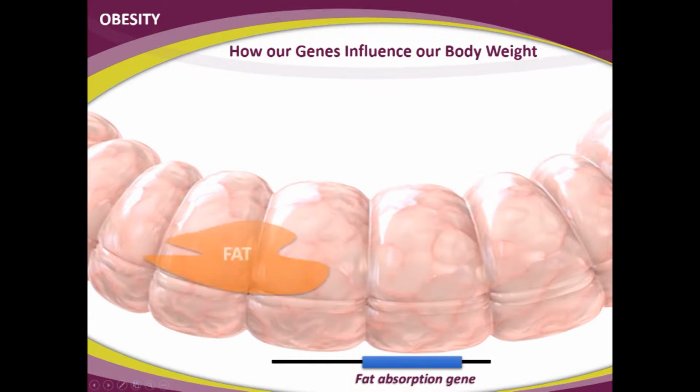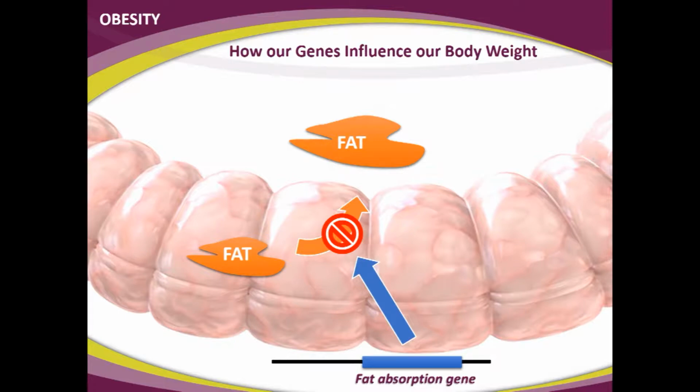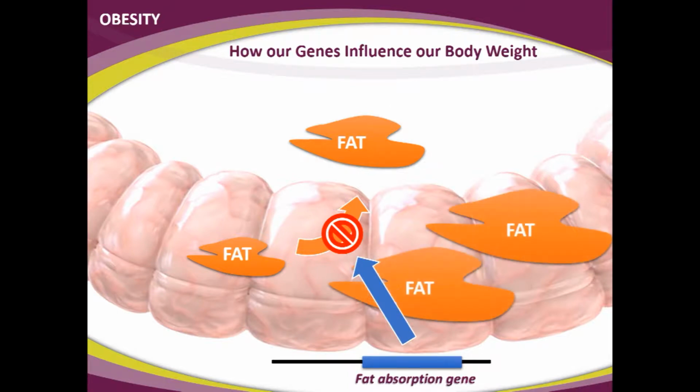So how can this be explained? How can a genetic variation cause this effect of not gaining weight with fat? So if you eat a fatty meal, and this here is the inside of the intestine, you have fat in your intestine. And the body says, great, fat has a lot of energy, I can build some cell walls out of it, and the body starts to absorb it. And more fat is absorbed, and eventually a gene kicks in, again this is simplified, but a gene kicks in and says, okay, thank you, that's enough. And the rest of the fat stays in the intestine and is secreted. So no matter if this person has eaten a small amount of fat or a large amount of fat, it stays in the intestine, it's not absorbed and has no effect on body weight. So this is why some people can eat more fat without any effect. And this is what the scientific studies have shown.